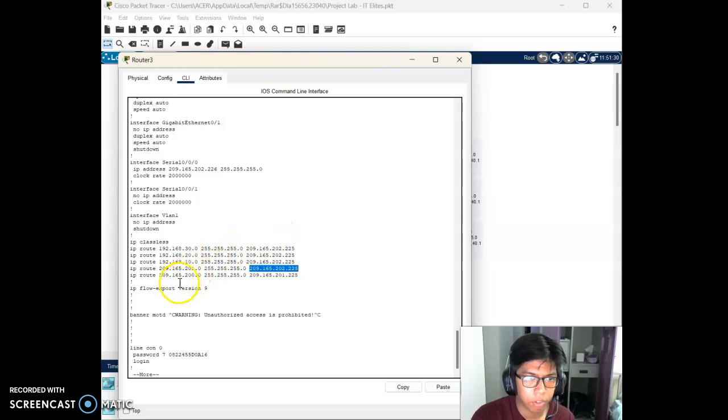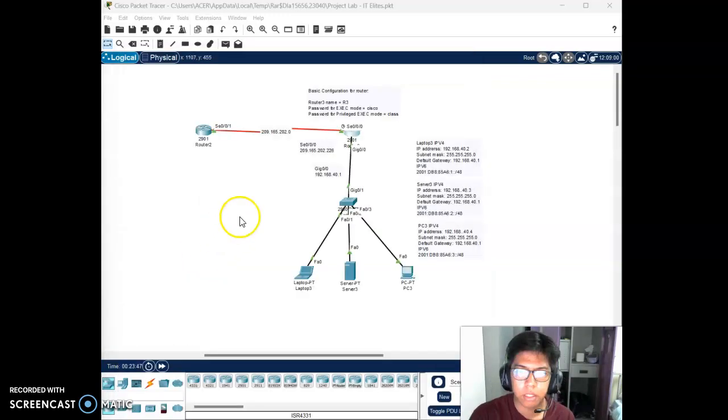Similarly, if we have the destination IP 209.165.200.0, we forward it to the next hop address 209.165.201.225. And this one is the one connected to my left, with the number 209.165.202.0. That's all for my individual part.